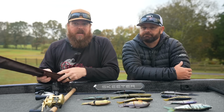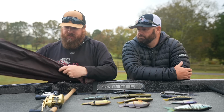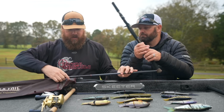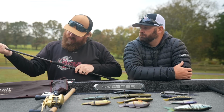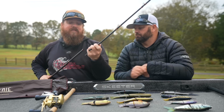Now, one more for you. We travel a lot, and a few years ago, we really got on the kick of travel rods. From Megabass, this is in their Valkyrie line. We'll just throw this together for you real quick. In our World Expedition series, we find this rod. Line her up.